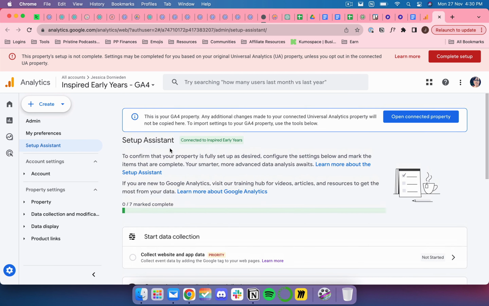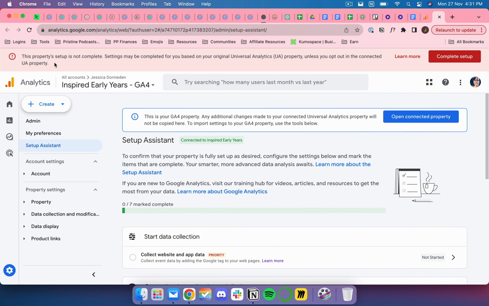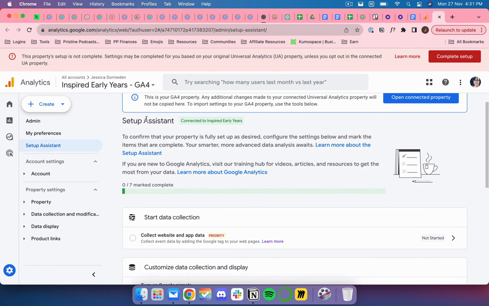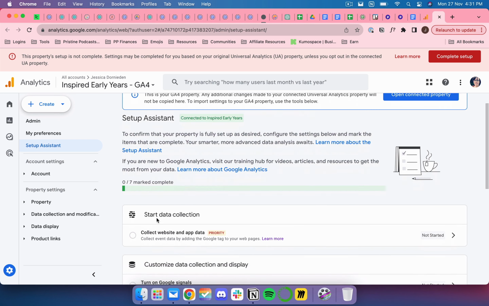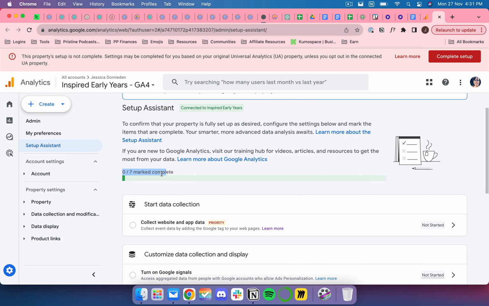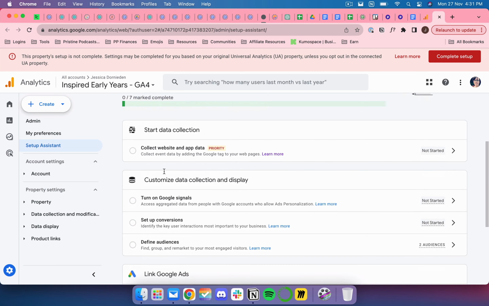Now, the weird thing is, in my own analytics account for my websites, I have completed all of the setup steps and everything is working. However, I still every day get this error message displayed and it's not going away. So if that happens to you, you're in the same boat as me. I have reached out to support about that, but I haven't really gotten an answer. They just said I should go to the setup assistant and complete all the steps. But I have 7 out of 7 marked as complete. So obviously something doesn't seem to be working right.